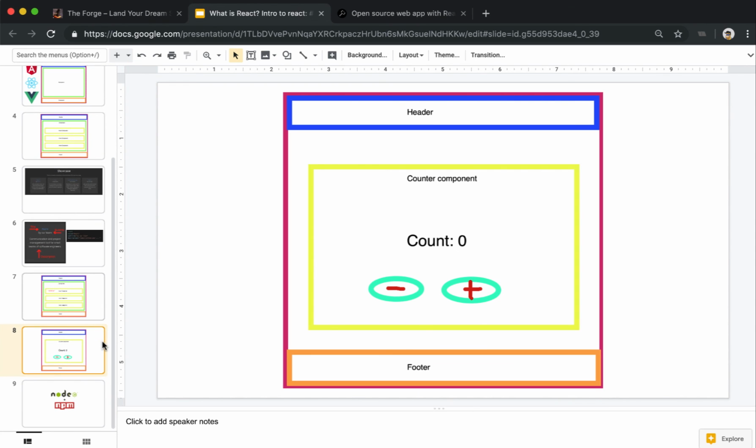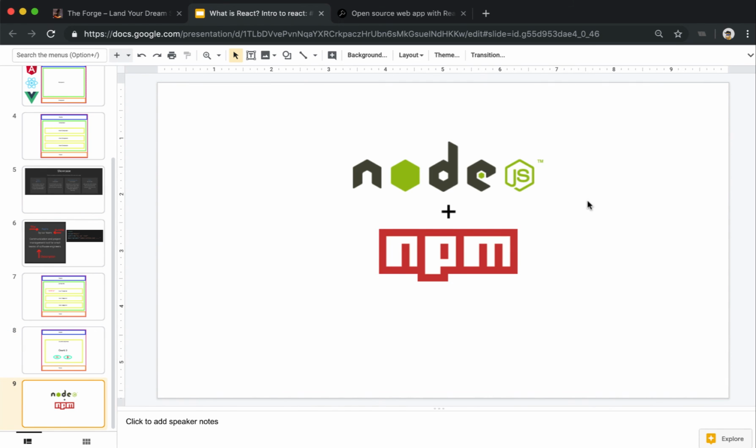That's just a very brief description of what React is and sort of how it works on a very high-level overview. If you're still a bit fuzzy on things, don't worry. We're going to jump into code in our next video, and you'll be able to see how everything works. We're going to be creating a counter application. The only prerequisites, if you want to follow along, is making sure that you have Node and NPM installed in your machine. If you don't, I'm leaving a link in the description where you can learn how to install those two things.